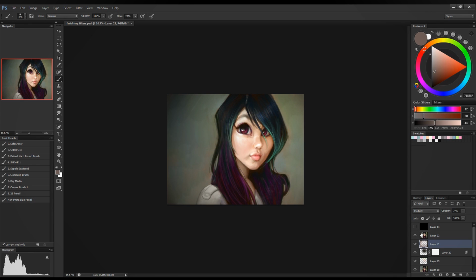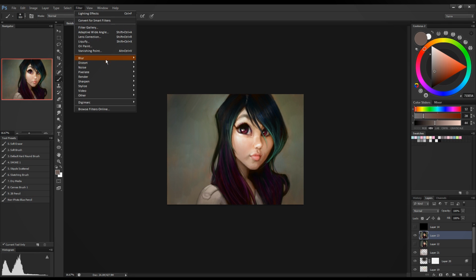Okay, so the next thing is sort of similar to vignetting, but it's blurring. And what I'm going to do is duplicate the thing again, Control, Shift, Alt, E, or Command, Option, Shift, E, I guess. And now I'm going to go to Filter, Blur, and there's a bunch of different blurs you can use. I'm just going to use Lens Blur.